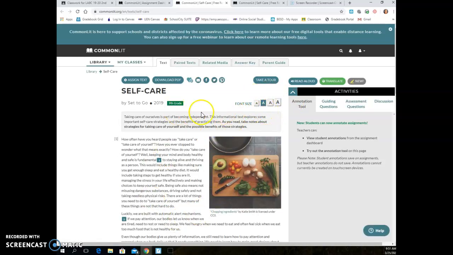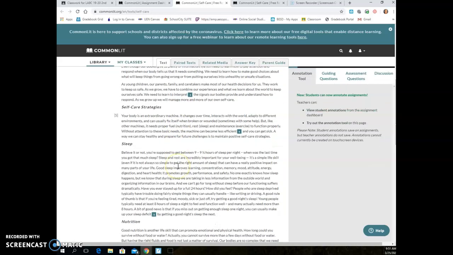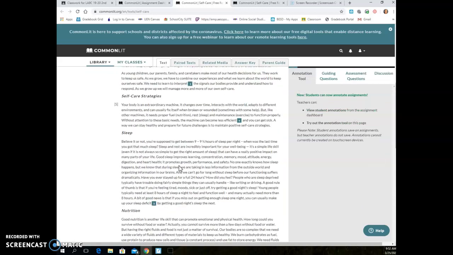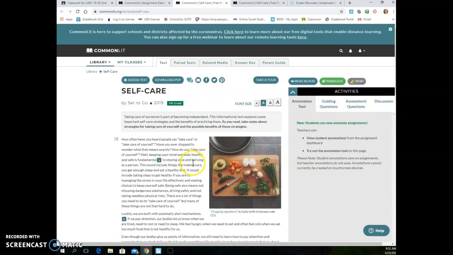you'd like. You can have it read aloud to you and follow along. If you would benefit from having it translated to another language, you could do that. A lot of features as you read. It will only show you part of the article at a time. You have to answer questions to make sure you're understanding it as you go before the rest shows up for you. After you're finished reading, we'd like you to answer the assessment questions and then look through the discussion questions.